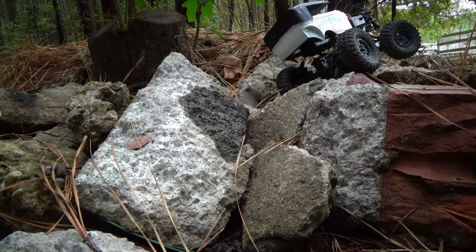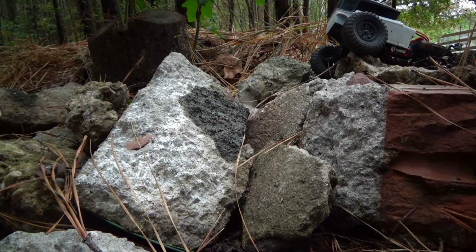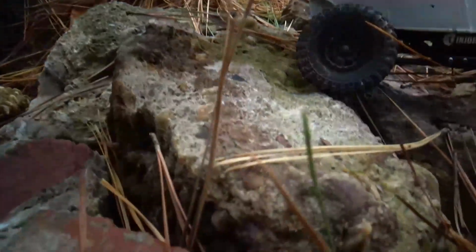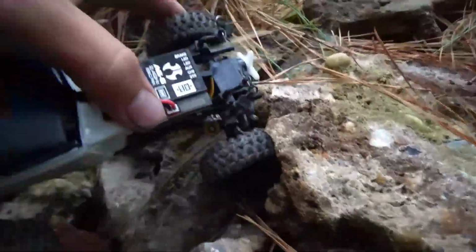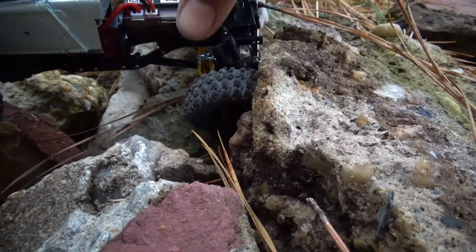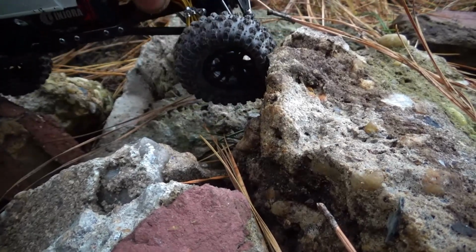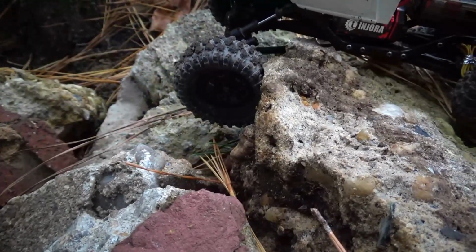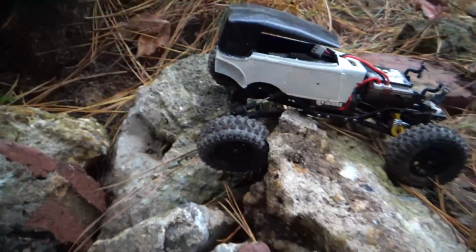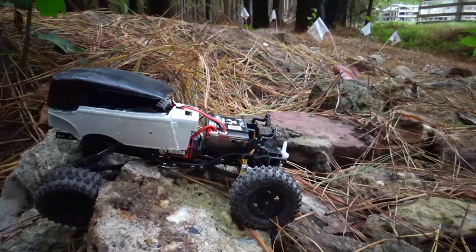So it just walked right on up that part. That's good. It didn't bog down, bind, or anything. So that's awesome. So what I'm talking about here is there's a little lip. It goes under and then around. Instead of binding, the motor pushed the truck back as it was trying to go forward, and it drove up it. So that's really good. Had enough power to do that. So now we're going to test low mode on the course. So let's do it.